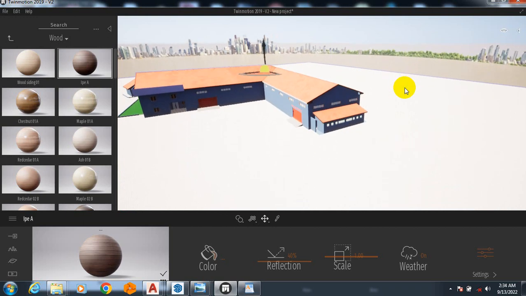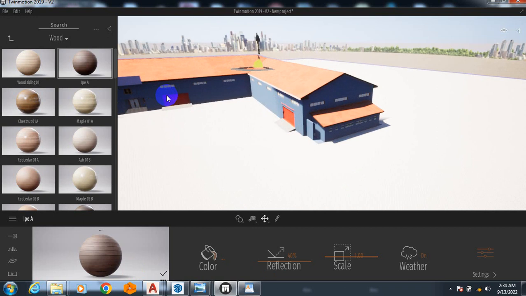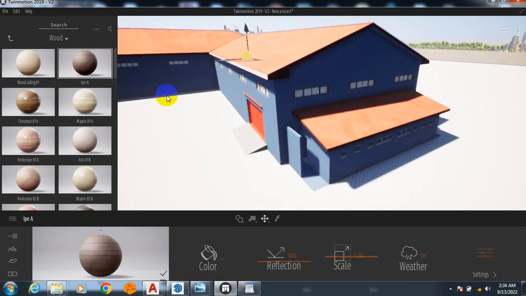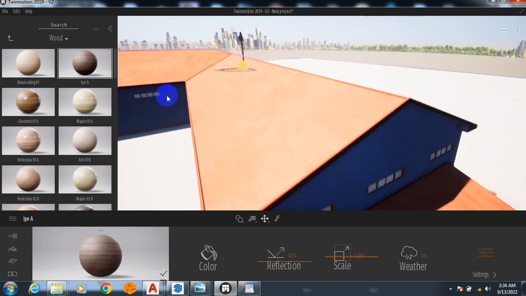All right, so this is it about this. So now I'm going to just quickly render this, and let's see what it gives us.